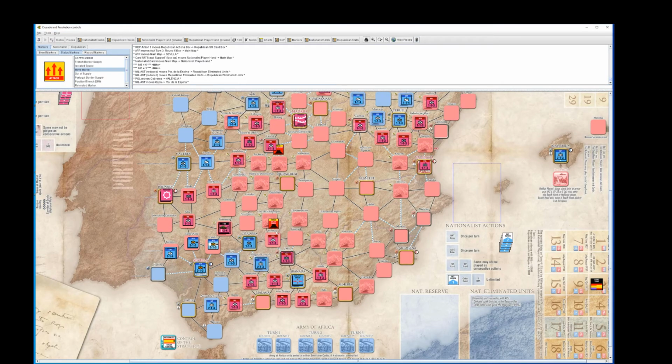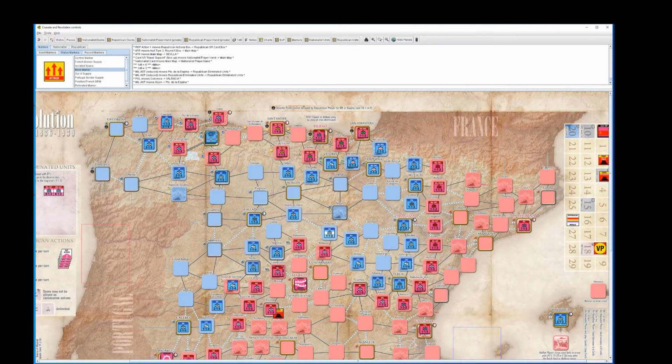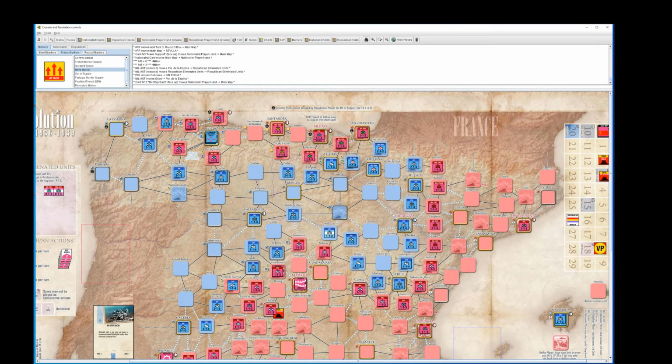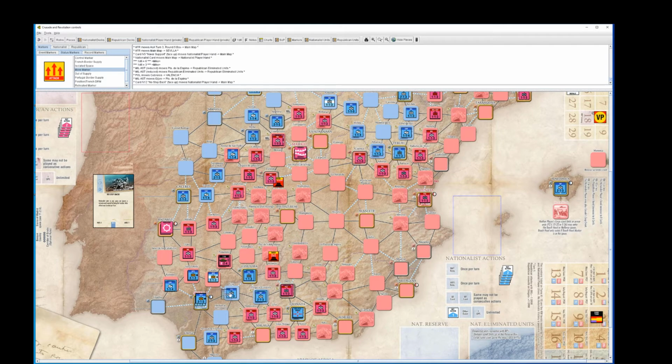Alright, so now it is the Nationalist turn, second round. And what can I say? I'm reasonably confident about winning this battle. So let's keep at it. So we'll play 3 ops card and we'll do this attack again. And then we'll go 1, 2. Shucks. And then we'll attack here.